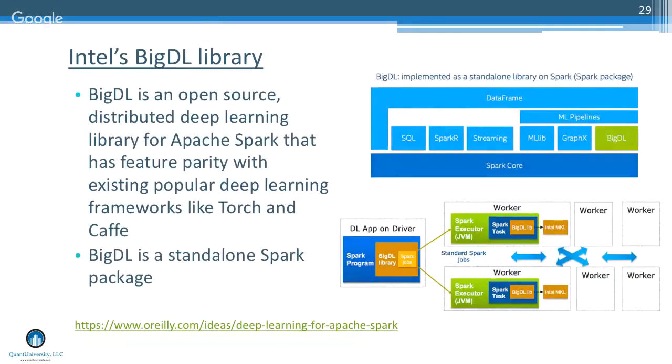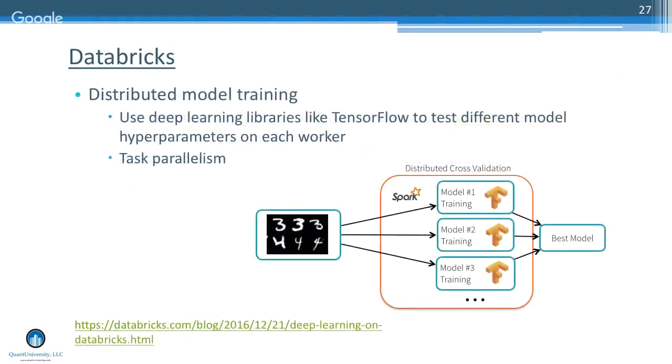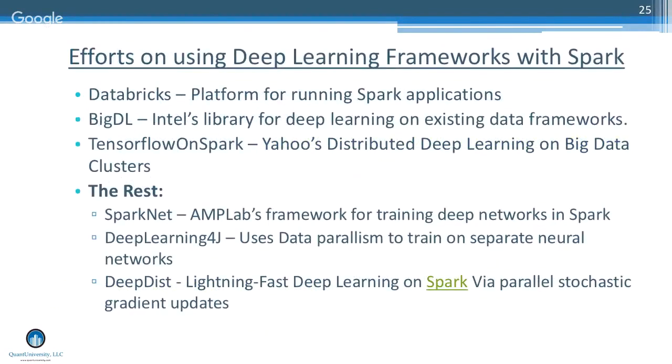There are three other approaches which I haven't seen much traction. SparkNet, for example, after the graduate research was done, there wasn't much progress on the project itself. There's a GitHub submission, but nothing has happened since then. The same thing with the other ones. I haven't seen a lot of traction, but there could be independent efforts to get these projects off the ground too. But I've been focused mainly on the ones which are in some way associated with TensorFlow, because that's the most popular application at this point in time. Okay. So any questions on combining deep learning approaches with Apache Spark?